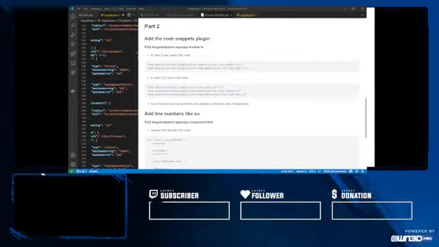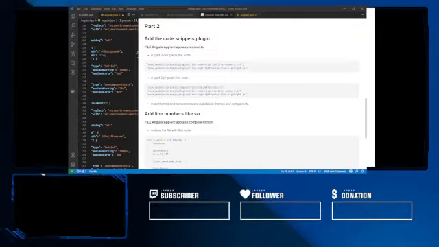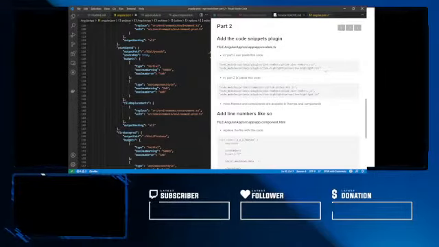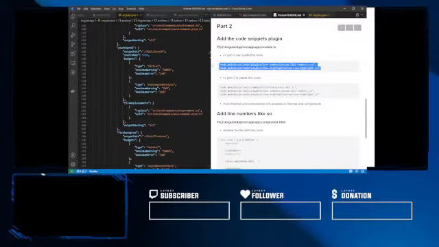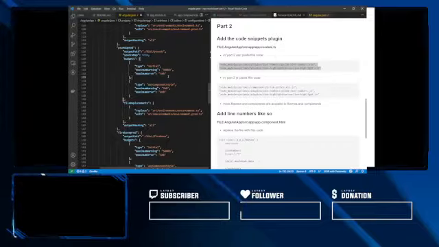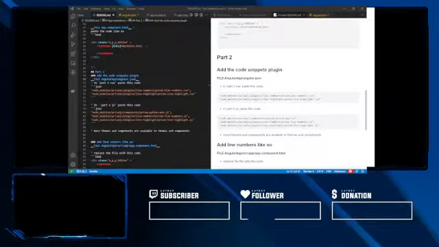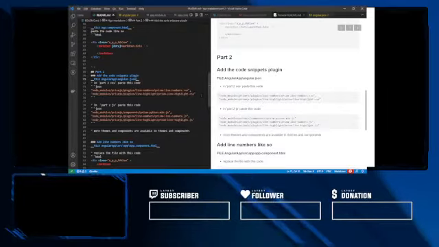Alright, so first, in order to get this code working, what we need to do is add some dependencies to our angular.json, right? So in part 2 CSS, in the app module in angular.json, that's an error. Let me go fix that. Right? We want to copy and paste this code.